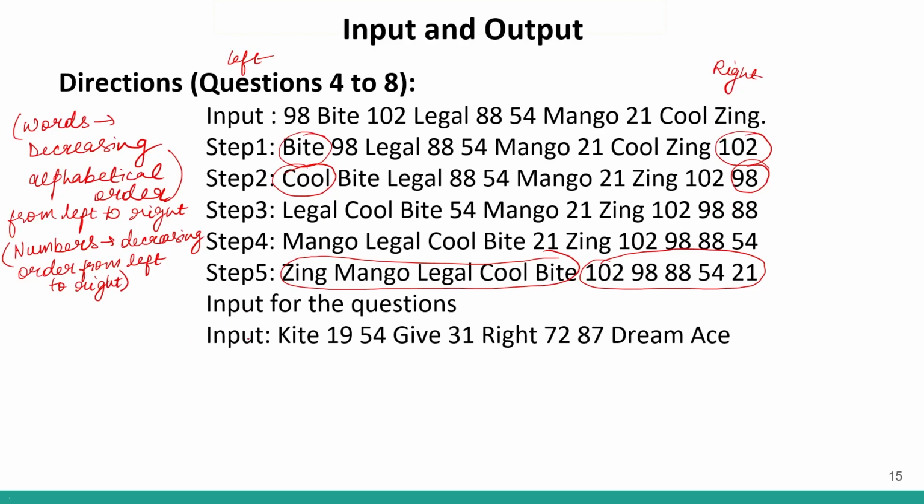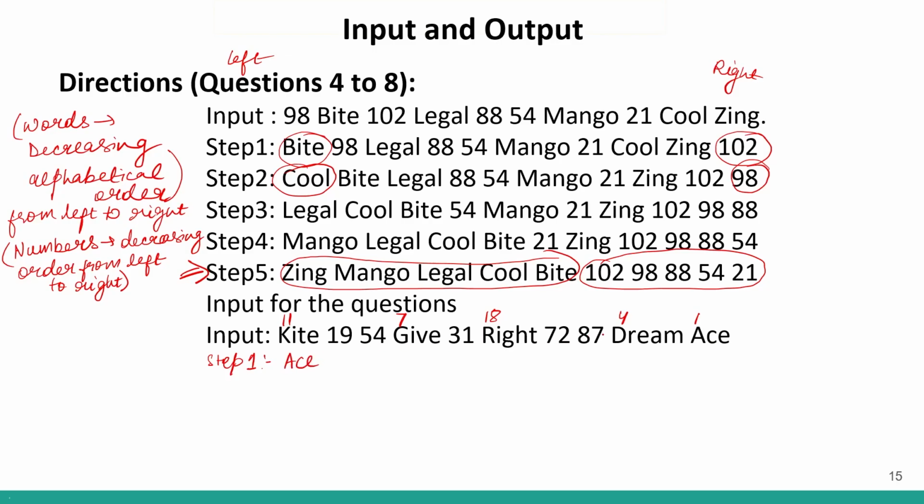So we will do the same thing for this input until we get an arrangement like this. Let us start with step 1. The first thing we have to look at is the smallest word. If I give them forward ranks, do you remember forward ranks? A is 1, this is 4, this is 18, this is 7, and this is 11. So the first word will be ace.